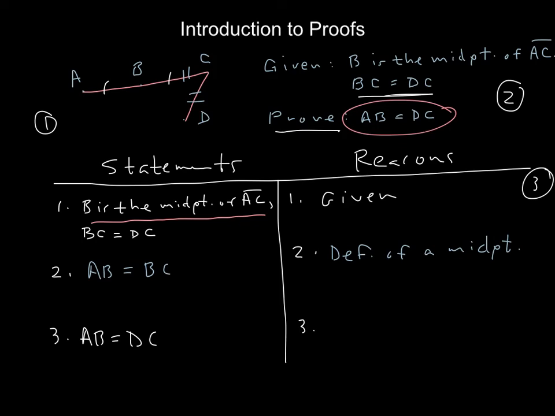Well, I notice in my first two steps, I have an AB and I have a DC. Here's the AB. Here's the DC. And look, they're both equal to the same thing. DC and AB are both equal to BC. So here's a BC. Here's a BC. So when two things are equal to the same thing, in this case, DC and AB both equal to BC, that's called transitive.